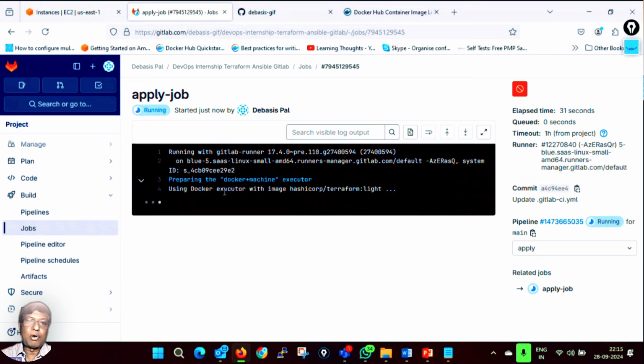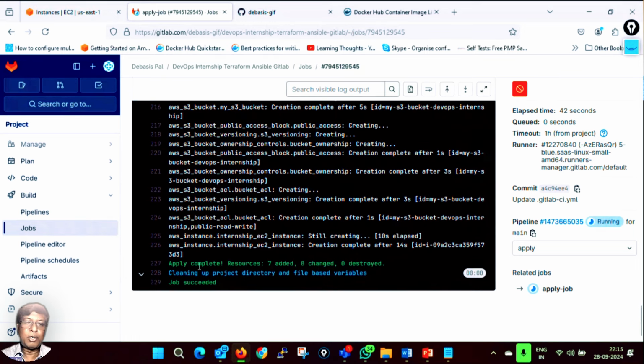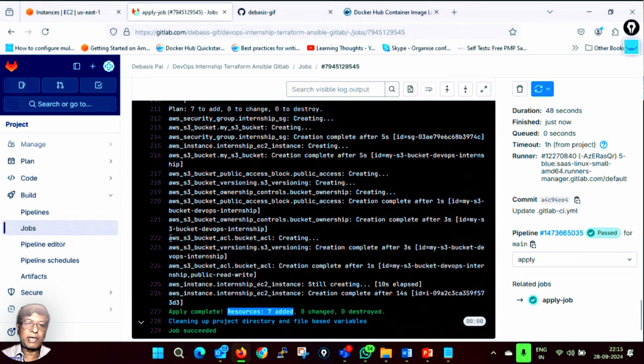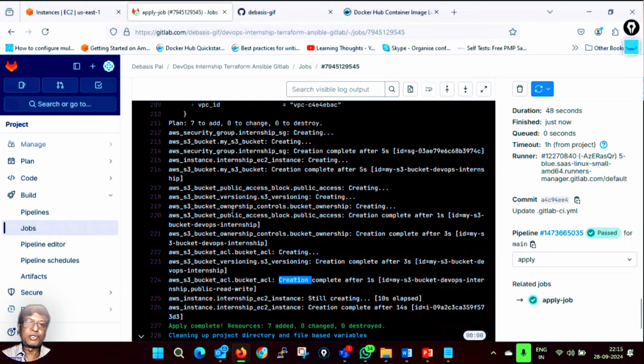See, we're using the Docker executor with the image HashiCorp Terraform light. Fantastic. You are doing it in the pipeline. Yes, your apply has completed. 7 resources have been added. Your job succeeded. You were seeing that your AWS S3 bucket ACL was creating and creation completed. So all these 7 resources were created.